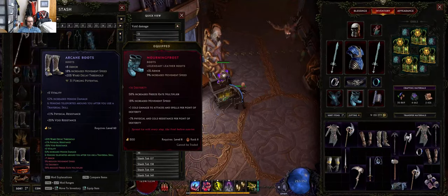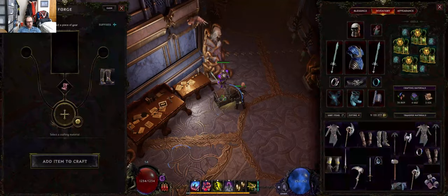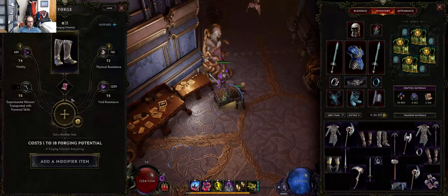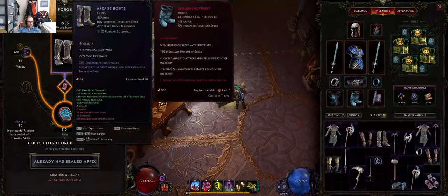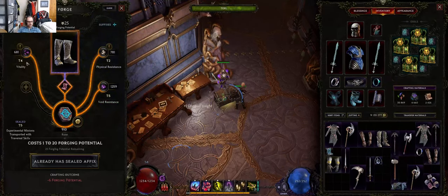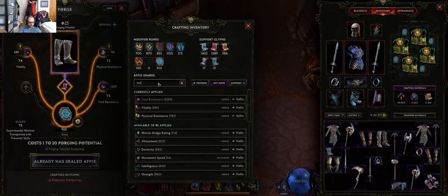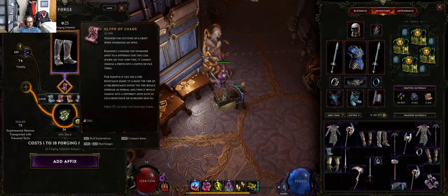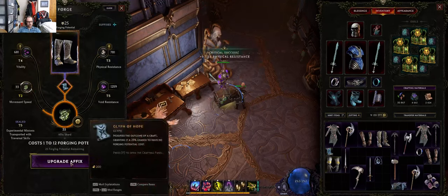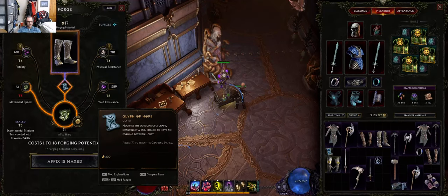Minion damage. That's a good base. And I'll show you what you're doing in that case. Because it's tier 5, you split it, remove it with Rune of Research. And you have Vitality. Vitality is not bad and you're putting movement speed with the blue scroll. So this is what you have. Vitality, physical.